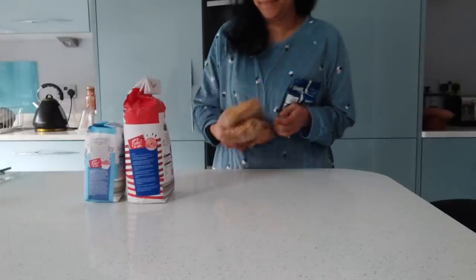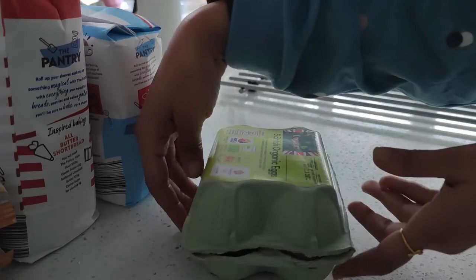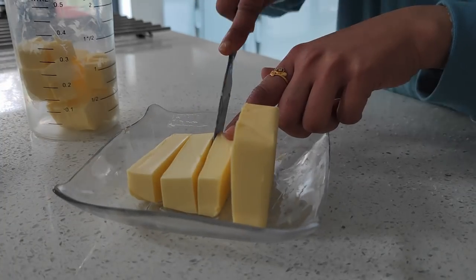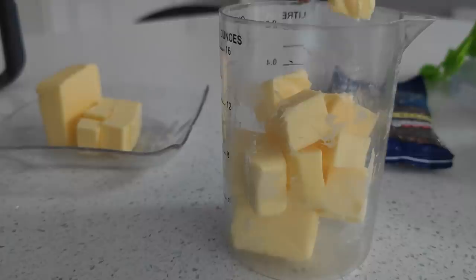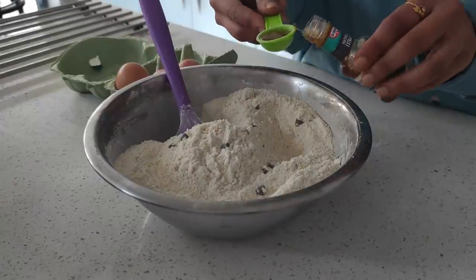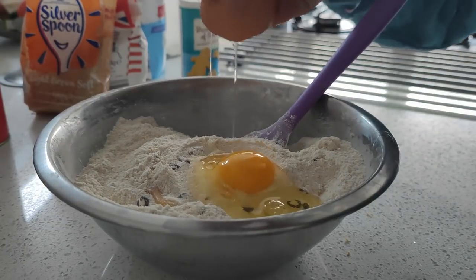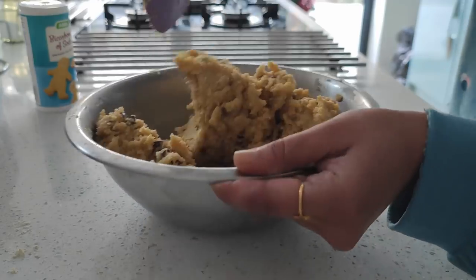After my lunch, I am planning to make cookie dough to distribute to all my friends who live close by and also give away as a return gift to Shreya's friends tomorrow. I've followed a lovely tasty recipe from YouTube by Smokin and Grill with AB — he makes a delicious cookie dough that we love making at home, so make sure to check out his recipe. Shreya loves cookies, hence the idea of sharing cookie dough with everyone.